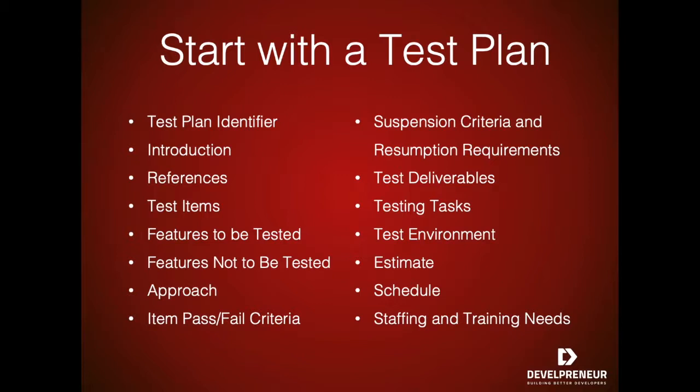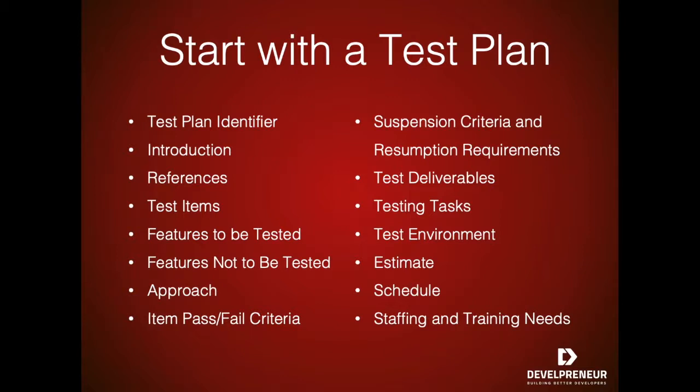Approach. This is your overall test strategy for this test plan. It should be appropriate to the level of the plan and should be in agreement with all higher and lower levels of the plan. Overall rules and processes should be identified. Item pass or fail criteria. What are the completion criteria for this plan? This is a critical aspect of any test plan and should be appropriate to the level of the plan. The goal is to identify whether or not a test item has passed the test process.